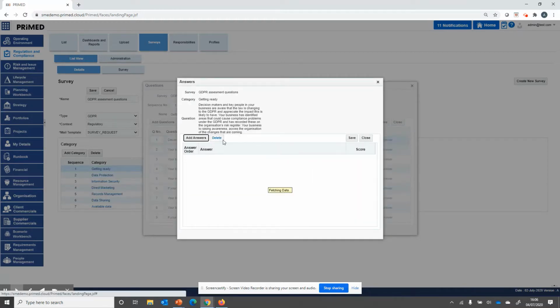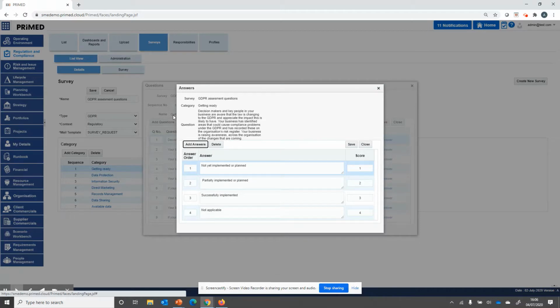So you set the hierarchy out. You determine the questions you want to ask, and then you determine the answers that are relevant to that particular question. So you limit, or you give them free text options. And then what you can also do is give a scoring to those question answers as well. So it's a really, really simple way of creating a structure from category to question to answer. And as soon as you've done that, that survey is ready and is ready to attach to workflow. It's really as simple as that.